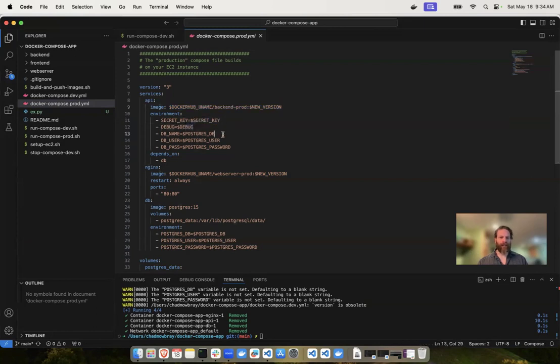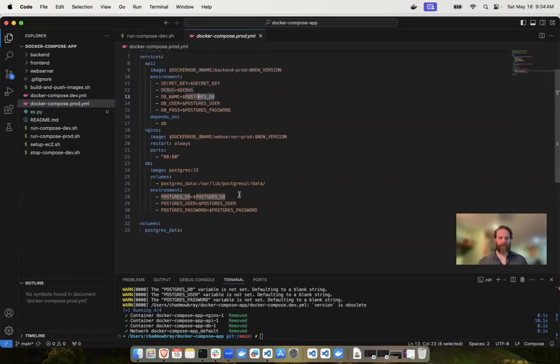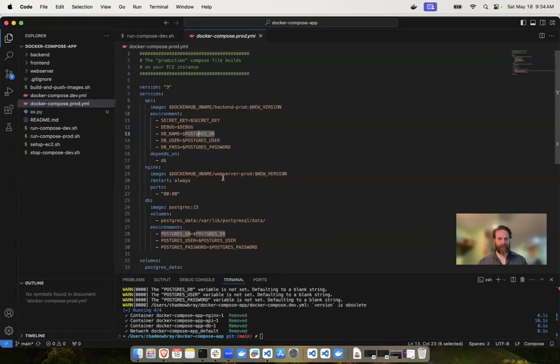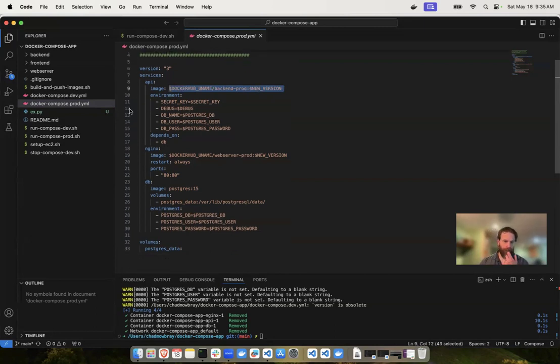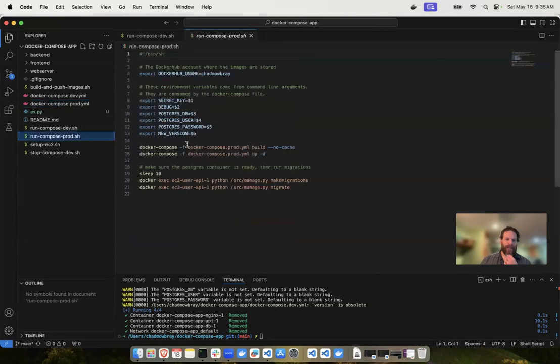So we've got all these environment variables, same thing. Everything's basically the same here, except it assumes that this stuff is on Docker Hub instead of in local Docker files. And then the prod script is going to be a little different because you don't want to check in your secret key to GitHub. So we're going to have to pull this dynamically. So does anyone know what this $1, $2, $3, etc. is?